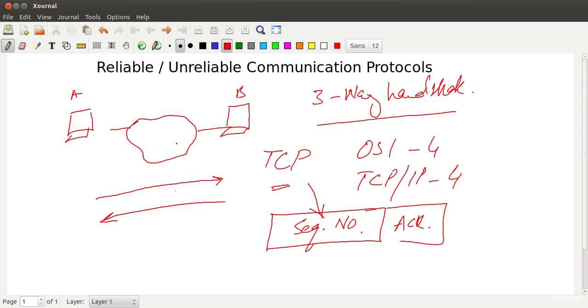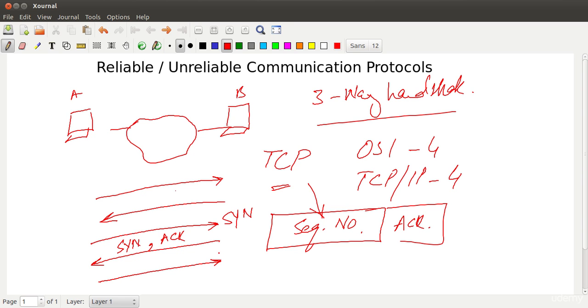If A wants to send data to B, then first it sends a SYN packet, and B sends back a reply to that SYN packet, setting the flags in the TCP fields to SYN and ACK. Now this is the second packet of the three-way handshake. The third packet is sent again by host A, which is ACK or acknowledged. Once these three packets are exchanged successfully between host A and B, then the actual data transfer gets started.